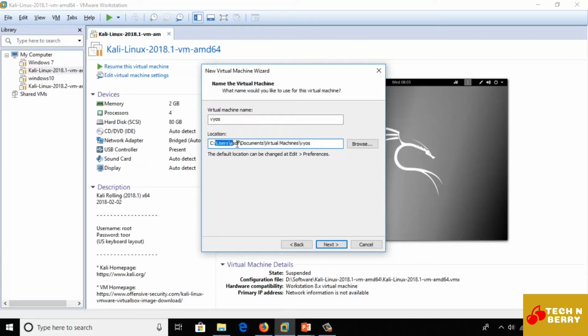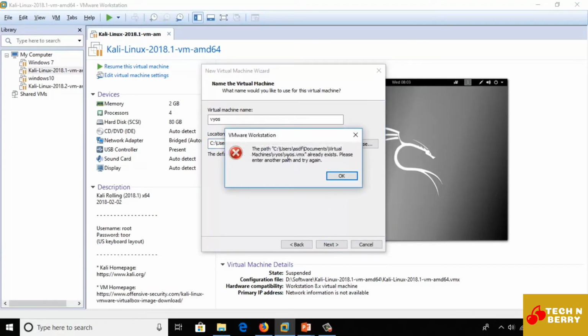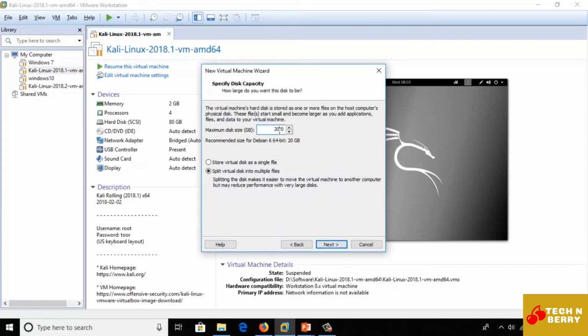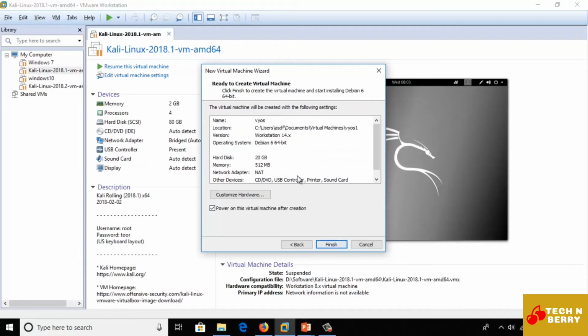I'm going to save it inside my C drive, but you can change it to any other drive you want. Click Next. I already have this path, so I need to change my path. For example, let me change it to VyOS 1. Click Next, and you can provide 20 GB, that's more than enough. Click store virtual disk as a single file, click Next, and now you can click finish.